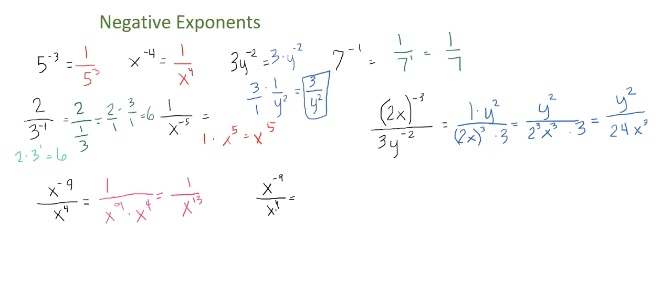Another way of doing that same problem is we know that when we have exponents with the same base and there's division involved, we can actually subtract. So if we're going to leave it on the top, we would say that this would be x and then negative 9 minus 4. So the new exponent would be negative 9 minus 4, which simplifies to x to the minus 13. And since we have a negative exponent, we would then change that to 1 over x to the positive 13. So we can see that this works both ways.